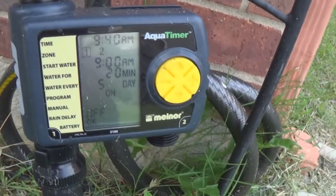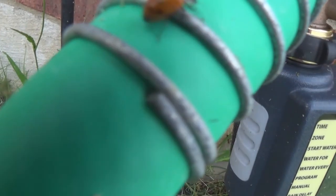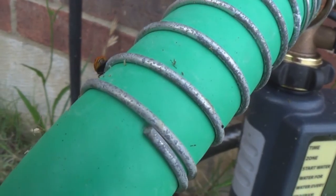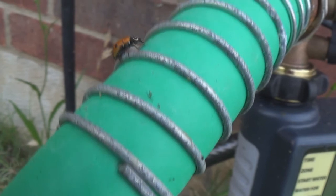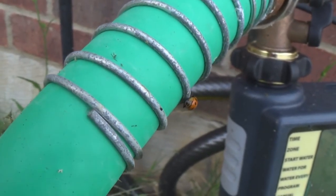Here's my timer for my watering system, which only goes automatic every 2 or 3 days. I think it's on 3 days right now. Let's look. Oh, it's every 5 days for 20 minutes at 9 a.m. There's a ladybug. What are you doing? I like these quiet nature shots.